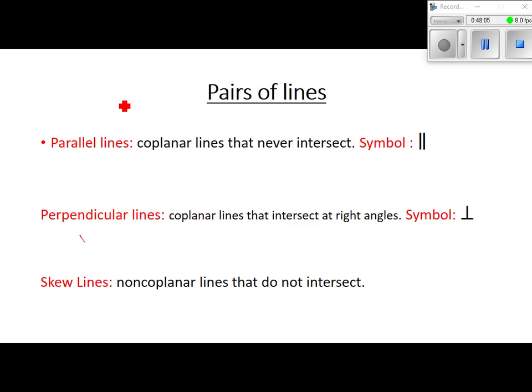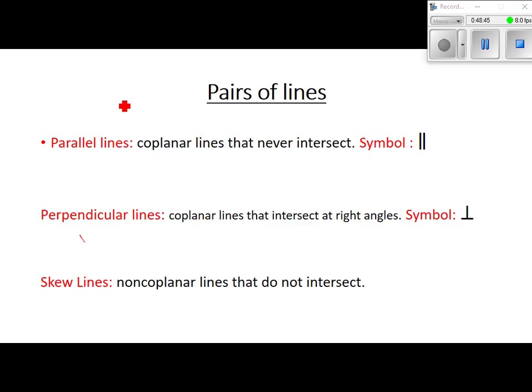Do you think we're going to deal with skew lines a lot? No, because when they try to show you skew lines in the book, it's going to be hard to do, isn't it? Because when they draw them in the book, it's going to look like they're touching every time. It has to be three-dimensional somehow. Skew lines? Not really a whole lot, because we can't really make up rules about skew lines because they don't touch and they're not parallel to each other.